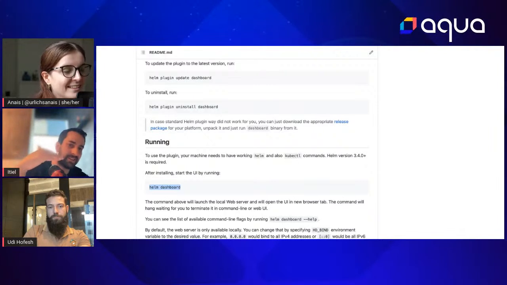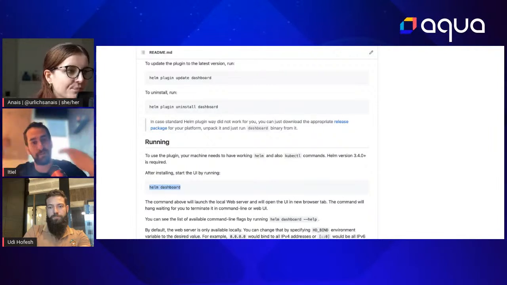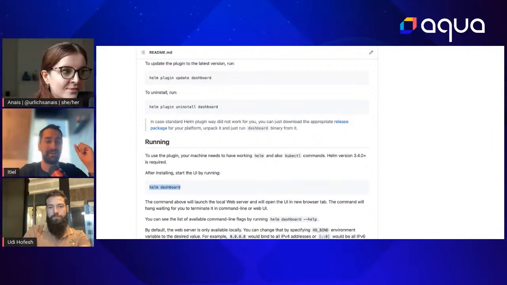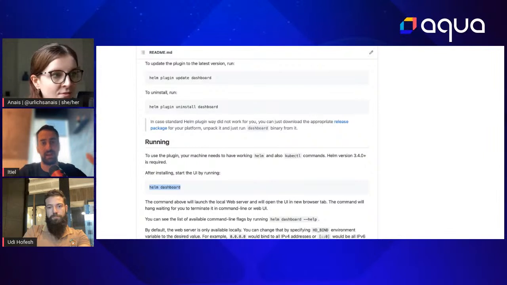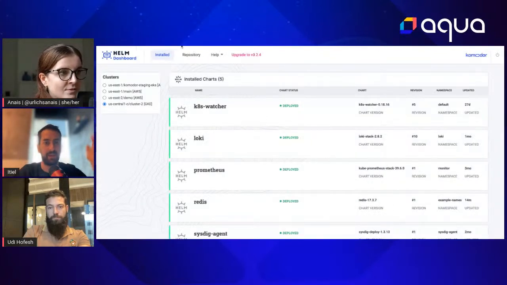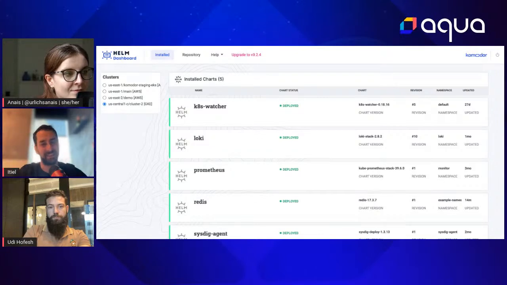I'm not getting the data that I want. It's like they have hidden options. So we wanted to be very close to the users, and they can simply type helm dashboard and get the web dashboard up and running. And like I said, it's 5 seconds. Anyone who tried to install us, it simply worked for them.